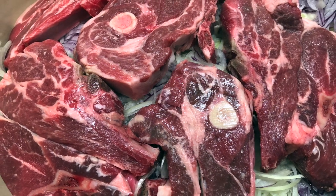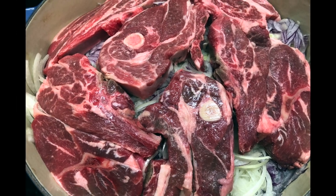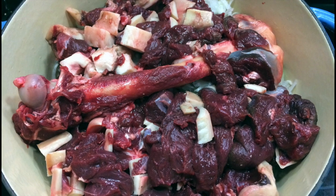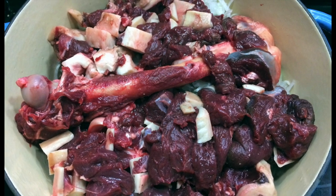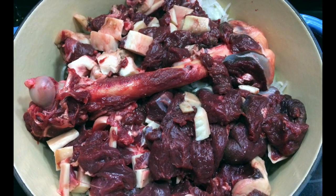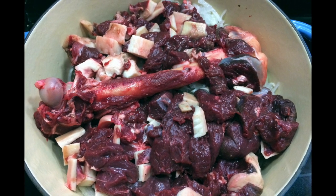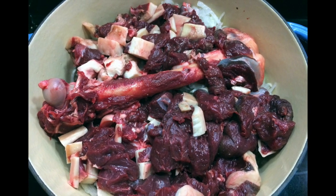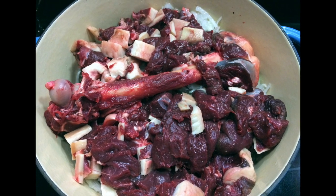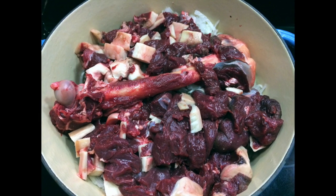Then I layer the lamb chops on top of the onions. You can use other meat, like I said before. In this case I've deboned a venison leg and there were some pieces and cuttings with fatty pieces on it. You definitely want to use something that has fat on it — you don't want to just use lean stew meat. And preferably something that has a bone in it that will render some collagen and gelatin.